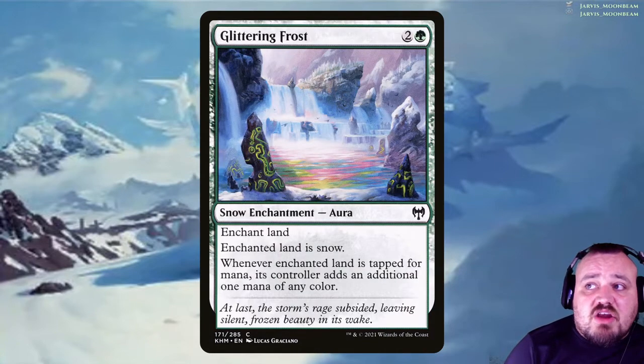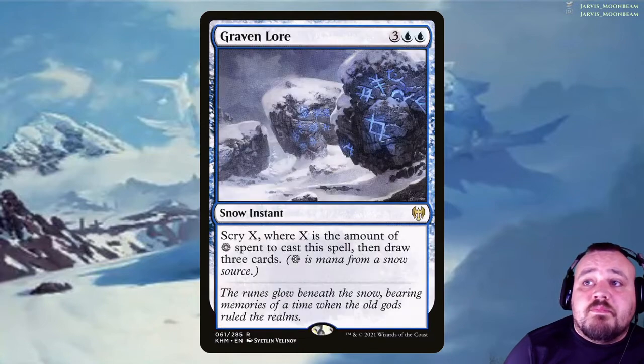Glittering Frost is 2 and a green. It's an enchantment aura that you can enchant a land. That land then becomes a snow land, and whenever enchanted land is tapped for mana, its controller adds an additional 1 mana of any color.